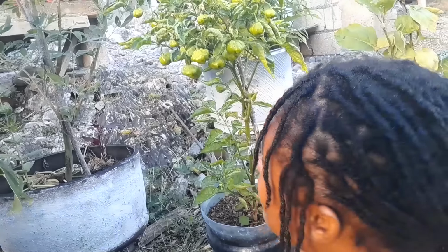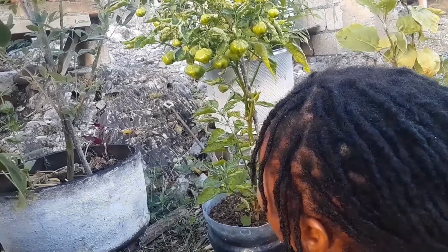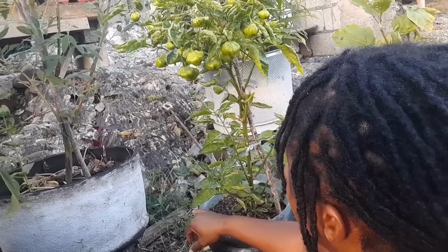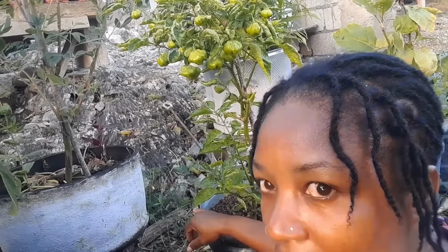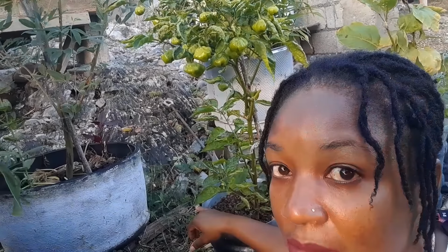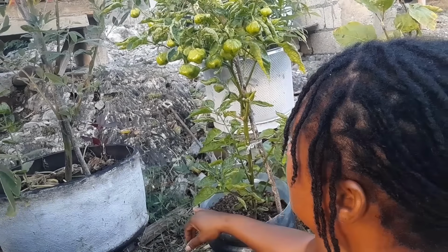Guys, this is what I'm referring to. One of the plants. I wouldn't even attempt to count the amount of scotch bonnet peppers on this one plant right here. It is producing like crazy. And guys, all that's on it, sweet potatoes got more. This is chicken manure, guys. Some rabbit manure and some banana tea that my husband made. That is it.